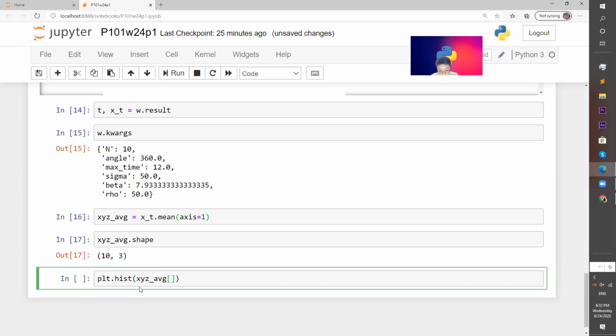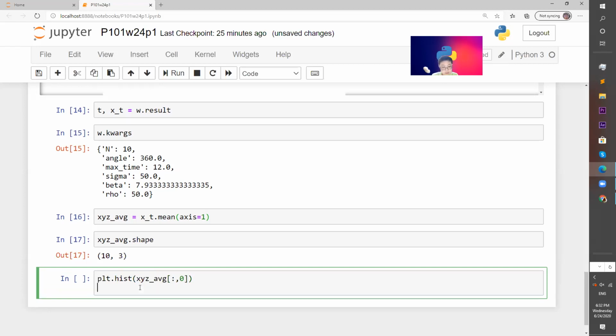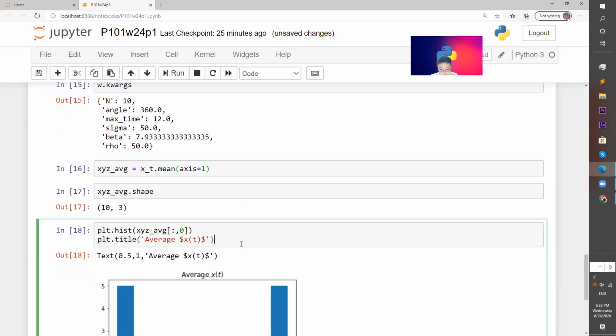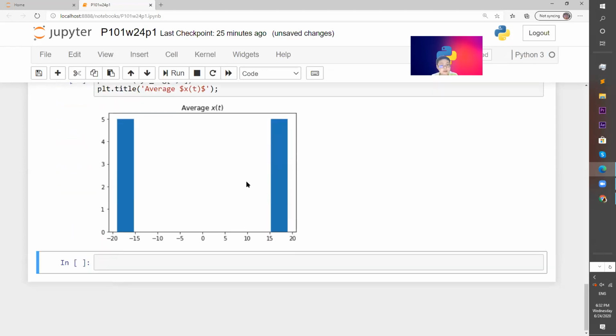We're gonna have a list slicing here. Then plt.title, we're gonna set the title because, you know, why not? And we're gonna call it average xt. Oops, there we go.